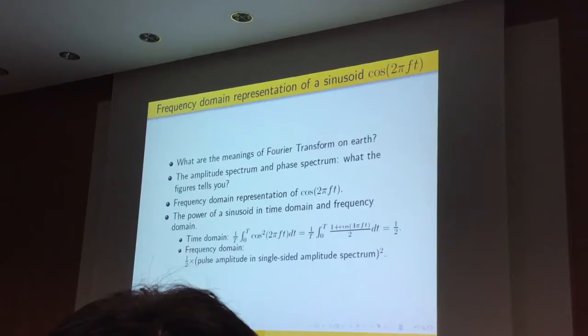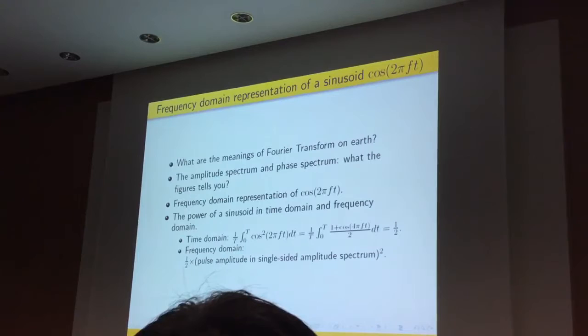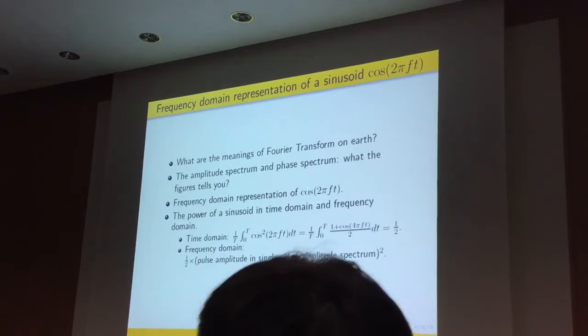But this is instantaneous power consumed by this resistor, because it's a time function, right? So I need to take integration. That means I calculate over one period and then take the average, divided by T. So this is the so-called average power of this sinusoid. The next step is just purely mathematics. I can find that the integration gives me half, which is consistent with our previous conclusion in the frequency domain. Remember, our original conclusion for the power of this signal from the frequency domain is half, the same as this one.